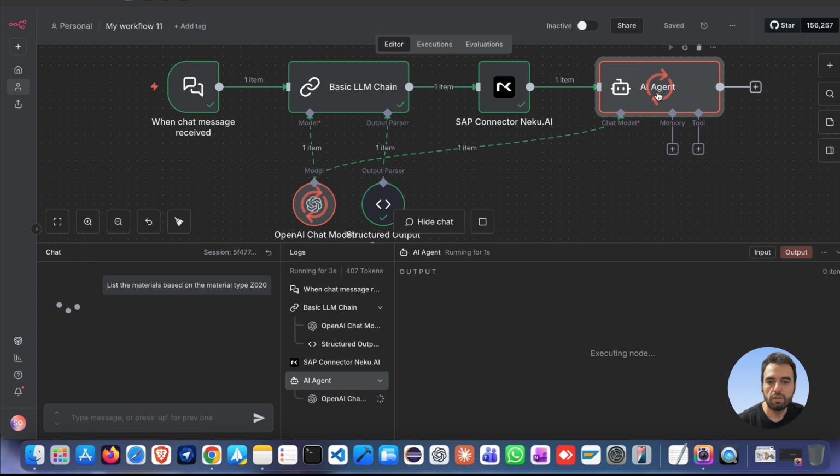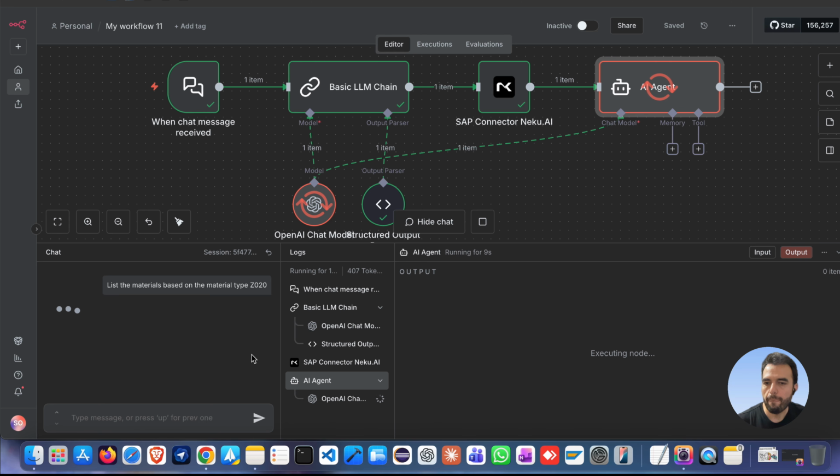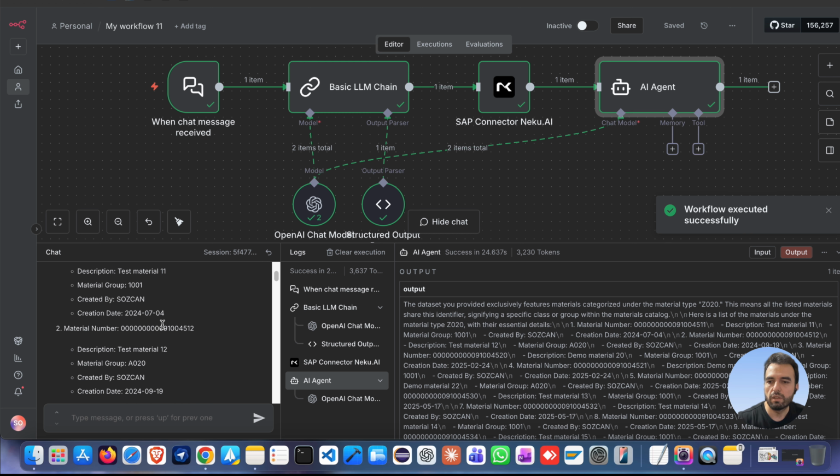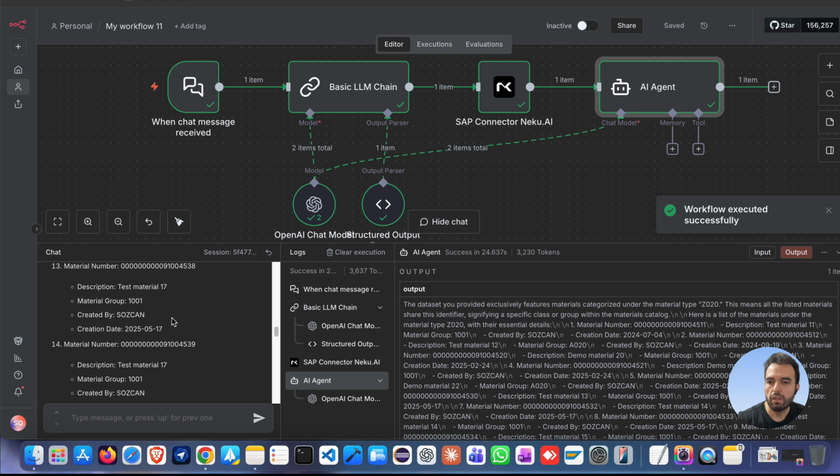The AI agent runs and is preparing the response. When I see the response, I'll move to the second scenario. Yes, data came. The AI agent responded like this.